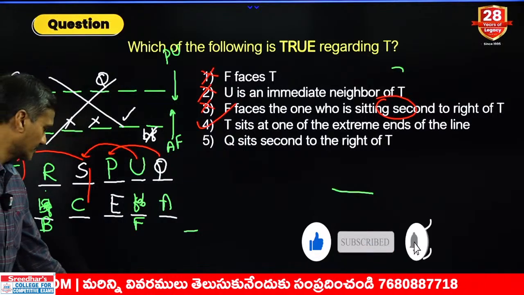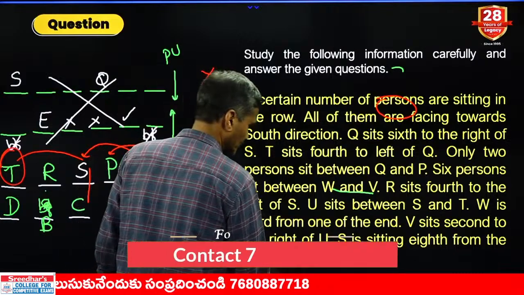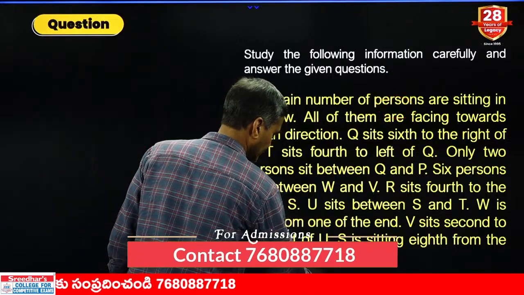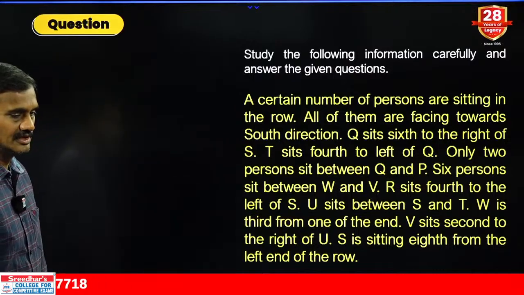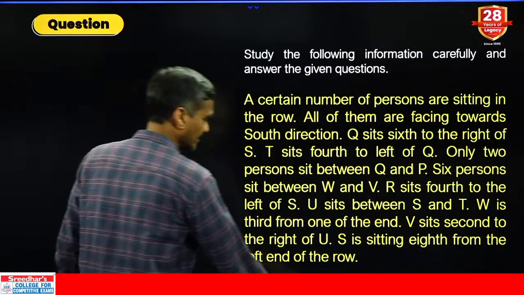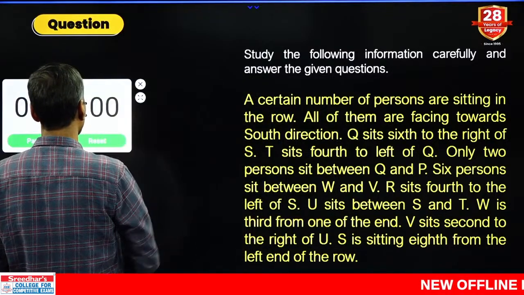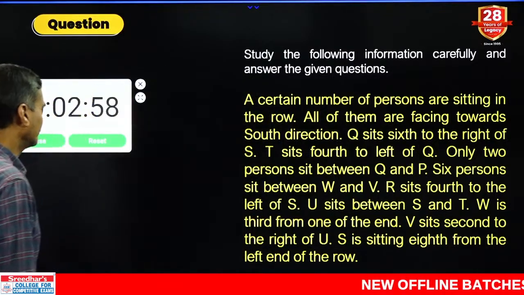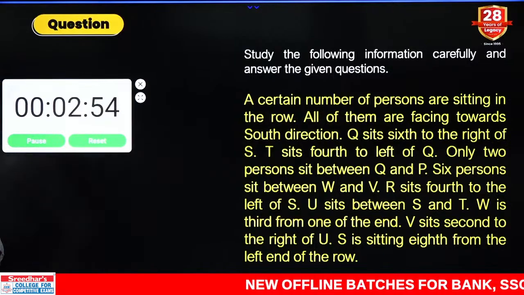Clear now? Now this is about the first 10 questions. Now in the first 10 questions, tell me what we have done. We have discussed 5 wrong number series and followed by parallel rows seating arrangement. Then coming to the next one, now certain number of persons. Let's start working on this one, certain number of persons in a row.